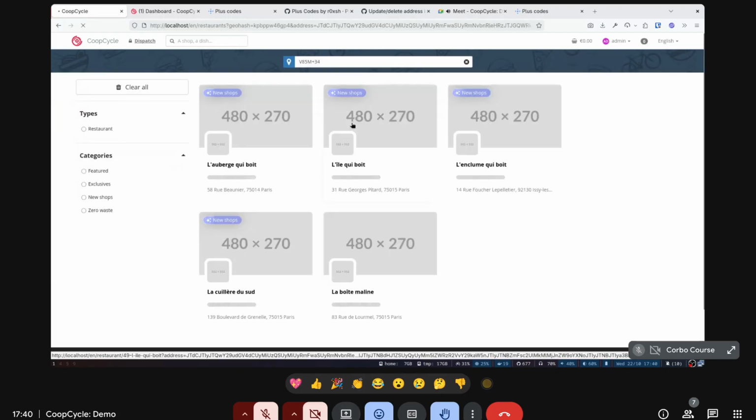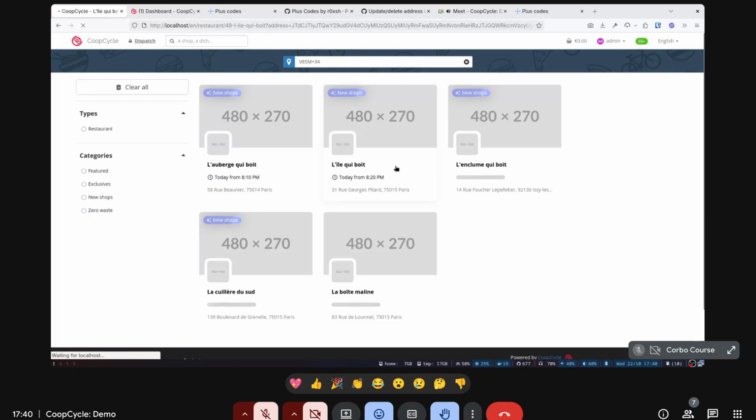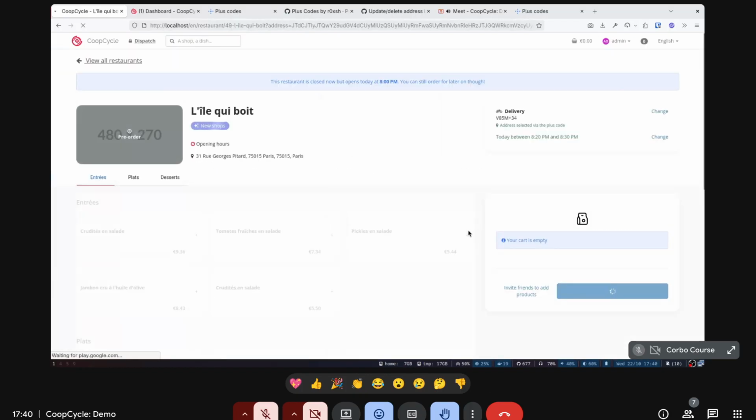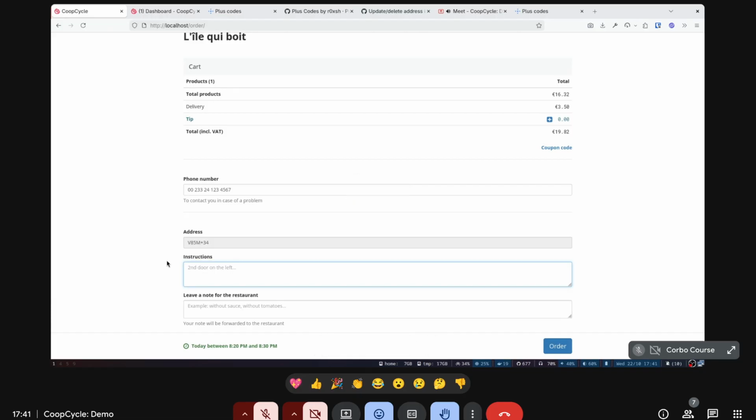You mean on this page? When you click... No. When you put something in your cart and you click next. There, you mean? Yes, this field. Yeah, you're right.